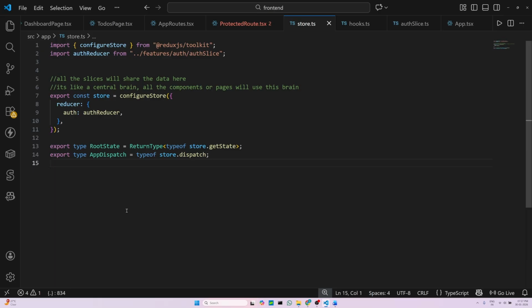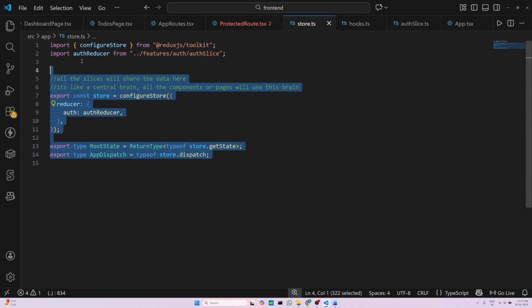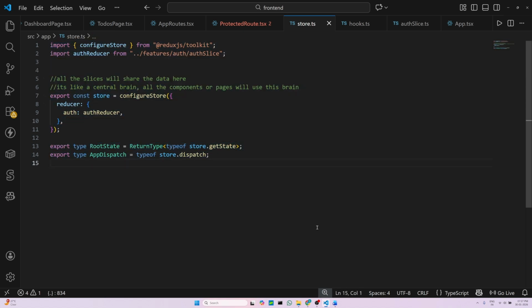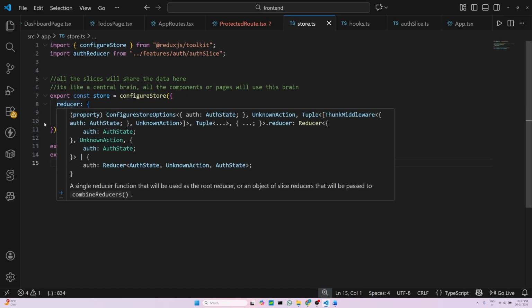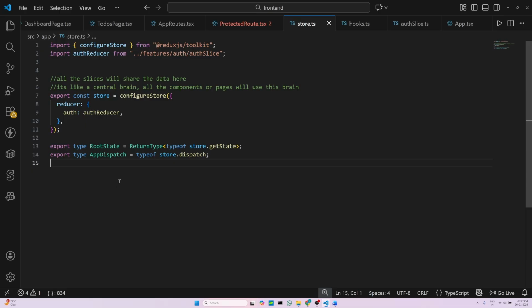So why are we creating this store? It's like a central brain of your whole application states. Any component will ask state from this reducer. It's like a CPU of your computer, okay? So as of now we have created just one slice, but all the slices of all the components of our application, we will store here inside this store.ts. Got it?